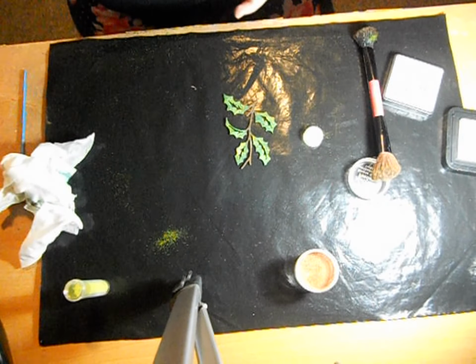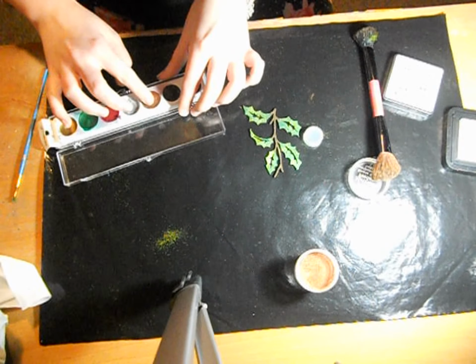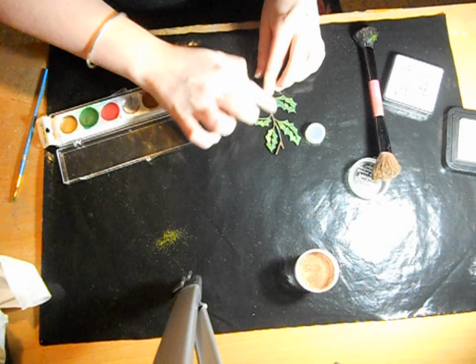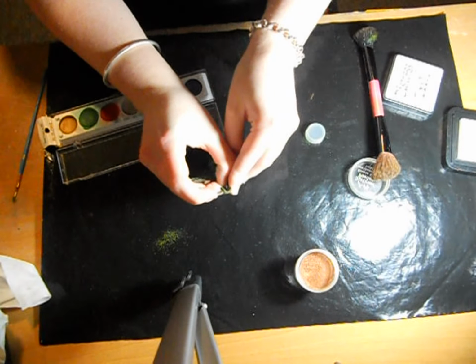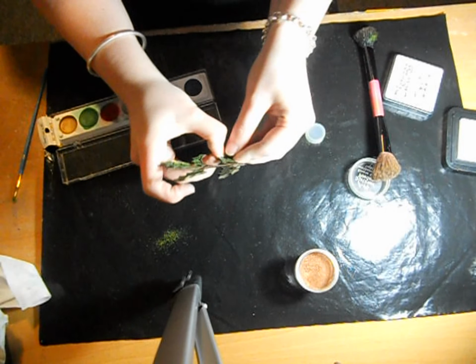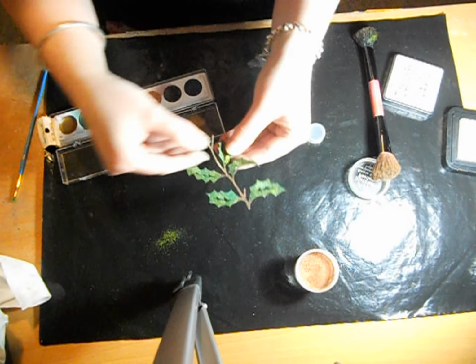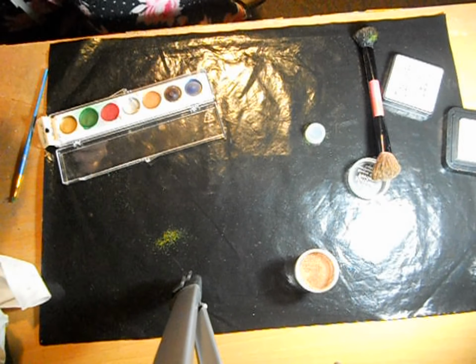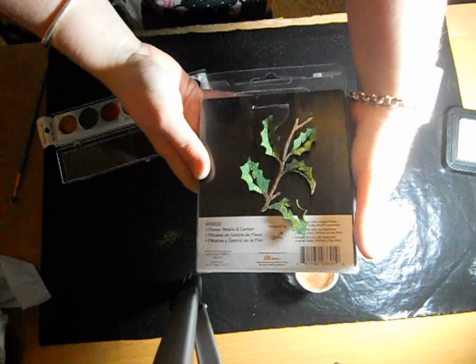Then lastly what you're going to do is take some rub and buff in that brownie copper, and I'm just going to rub it over some parts of the branch. And then you just bend your leaves up like this, just by pinching. Okay, and there's what you finished off with. How cool does that look? Hang on, I'll put it behind something dark, so hopefully you guys can see all the texture in it.